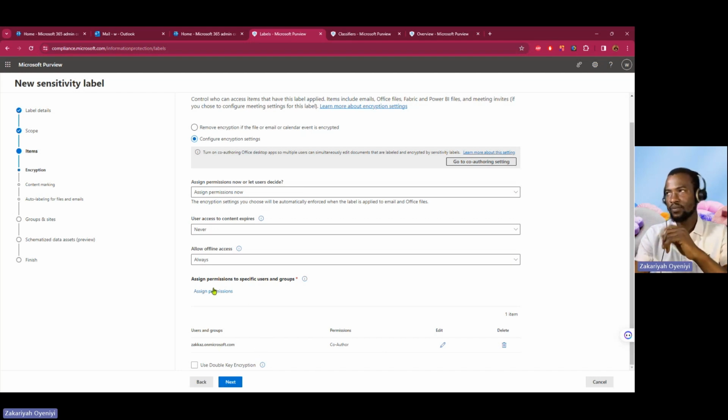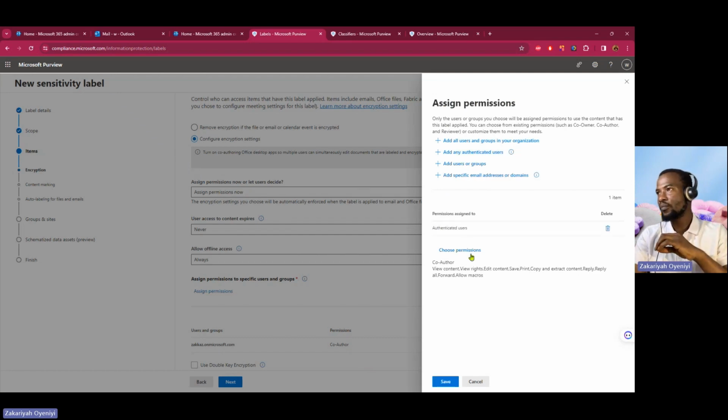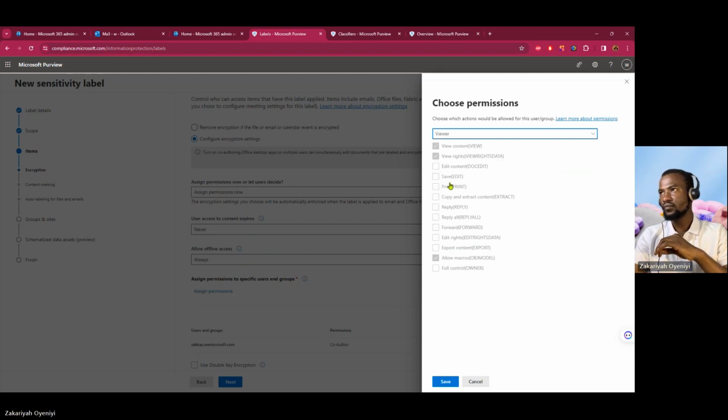I'm going to come to assign permission again. If I want to apply anything to external users, external recipients, and make use of any authenticated users, right? I click on this. Now I can come here and change this to view only. So that means the recipients will be able to only view the email, right?